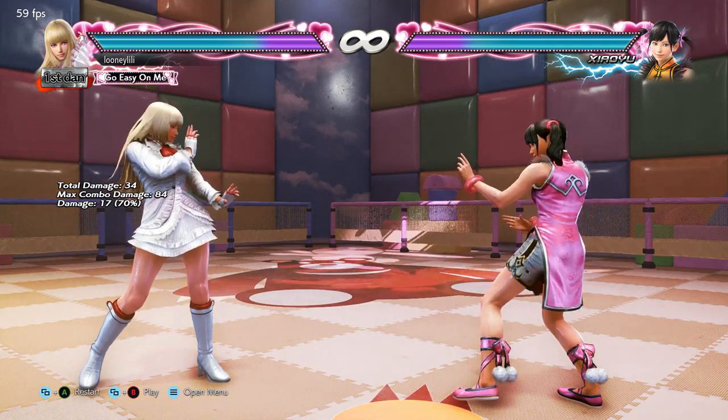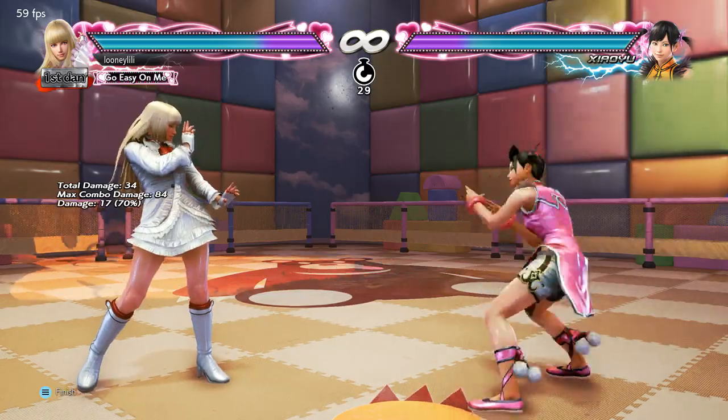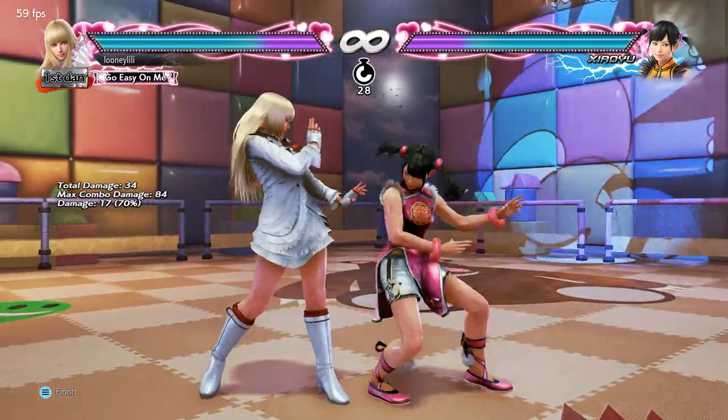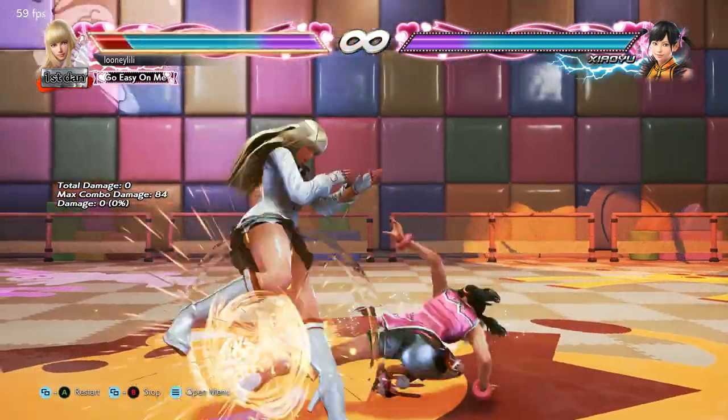A low that is slow and you should be able to react to is sidestep 3, her big sweep. Launch it on block. She can cancel the sweep into back turn stance, so watch out for that.